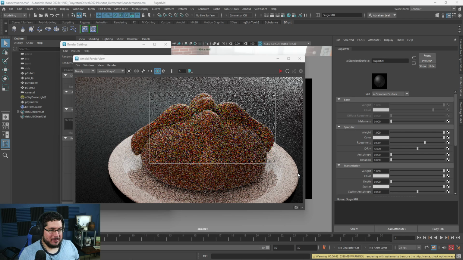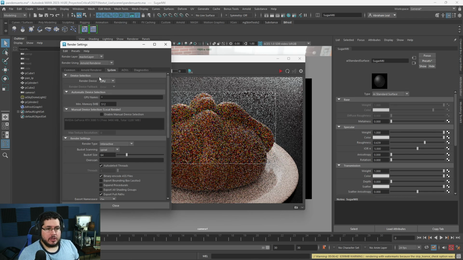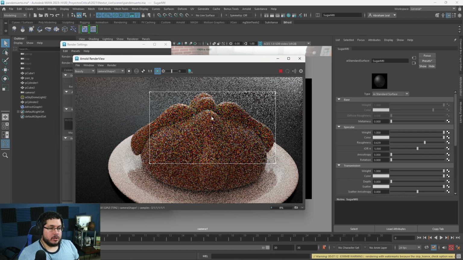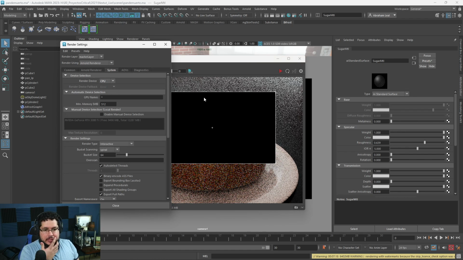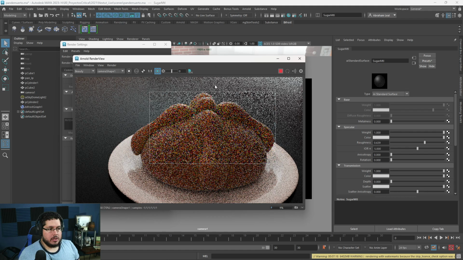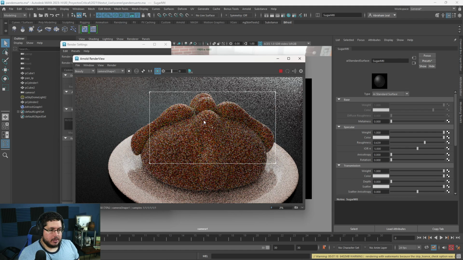I'm sorry if I thought I was prepared to attack any of the issues that we might have faced, but apparently not. So these were the settings that I was able to find that I kind of like. Unfortunately, the GPU does not work as intended. If I change this to GPU and I try to render, we get a black square, which pretty much tells me that the GPU can't handle as many instances. So we need to do CPU, and here you can see that we actually get something, but now we have no camera. So I'm gonna stop it.